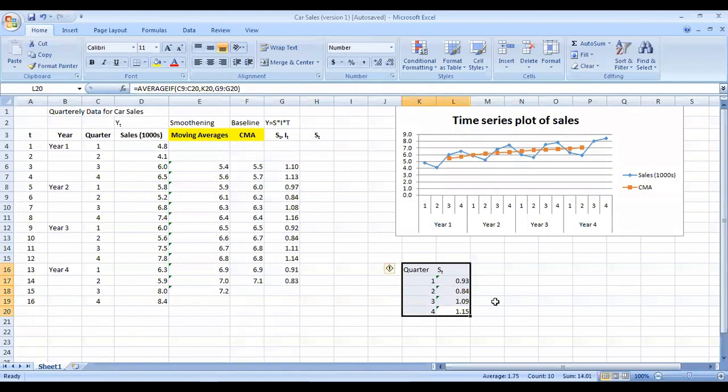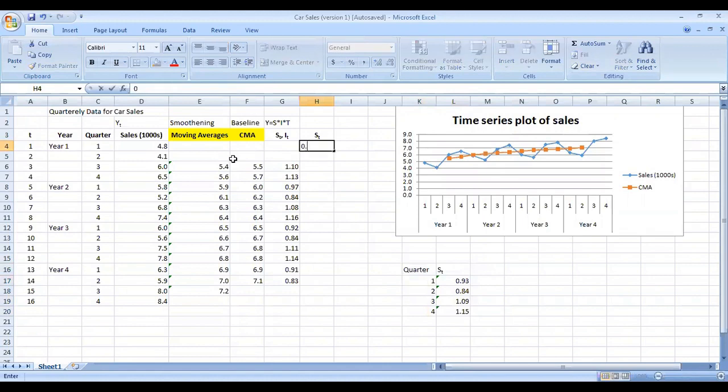Now we have to take these values here. Taking these values here is very easy. You can either copy and paste the values here. But rather than doing it, one way is that the first quarter is 0.93. So here year 2 first quarter also it's 0.93.